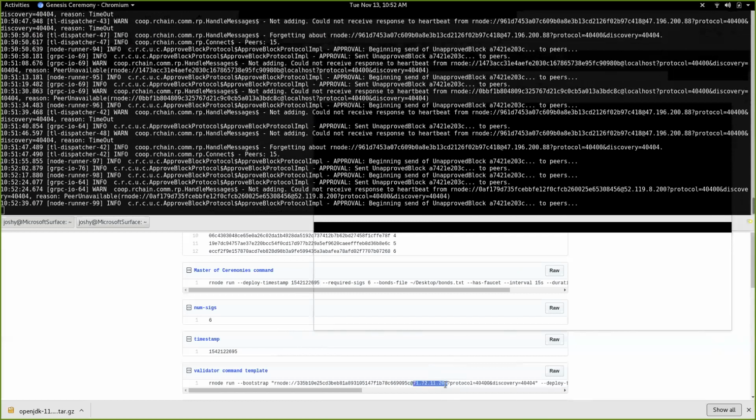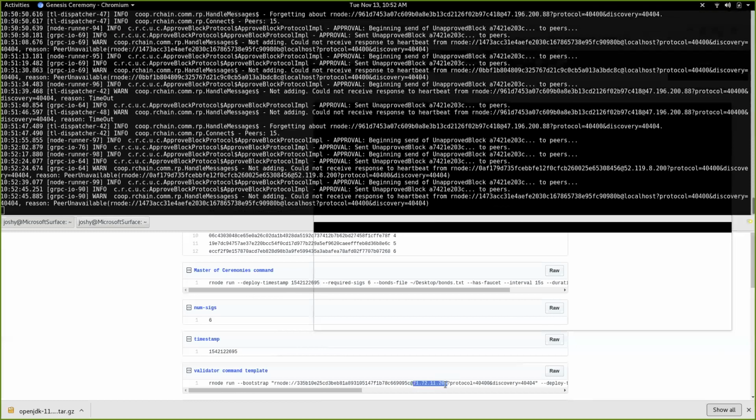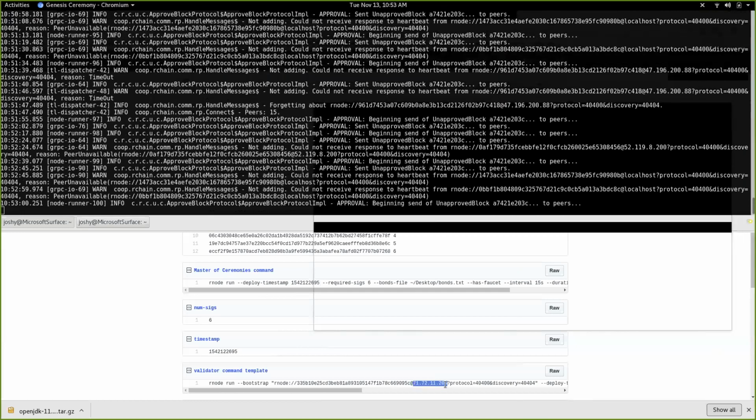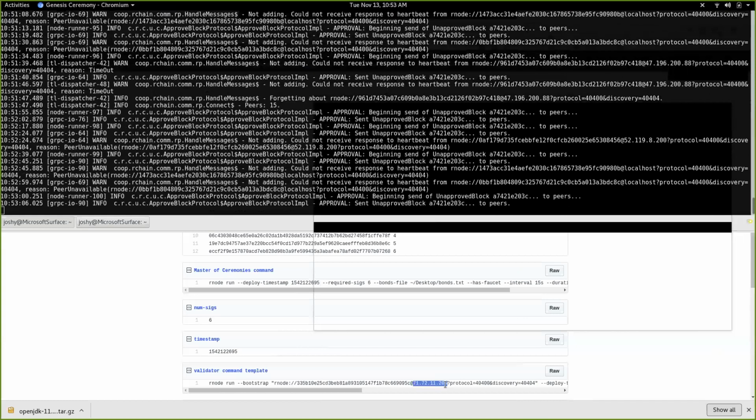So, Joshy, can you get a new IP, or do you want me to run it? I cannot easily get a new IP. This is just my laptop that I'm running on. Okay, let me check. But if you delete your RNode directory with the keys, you will get the new address. So I'll get a new RNode address. No, he will keep the same IP though. Right, the IP address stays the same. Let me run the ceremony instead and see if anyone else gets more than one peer.